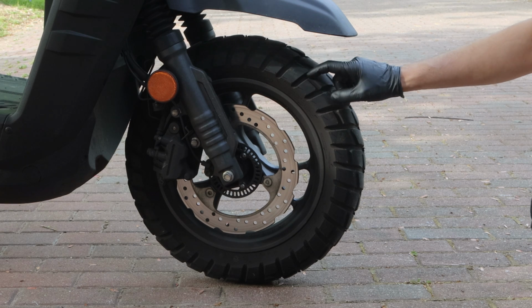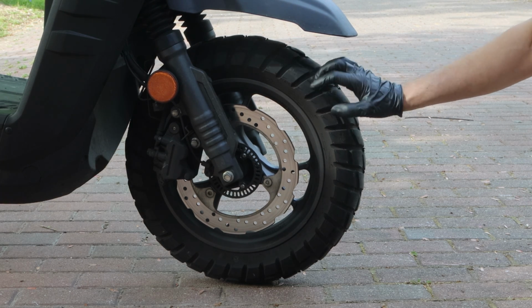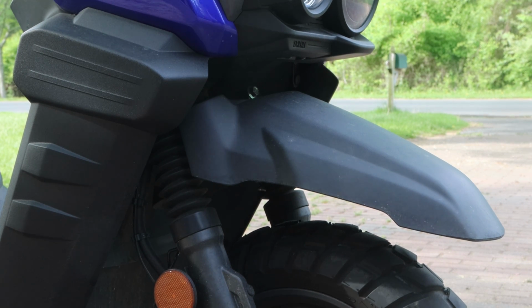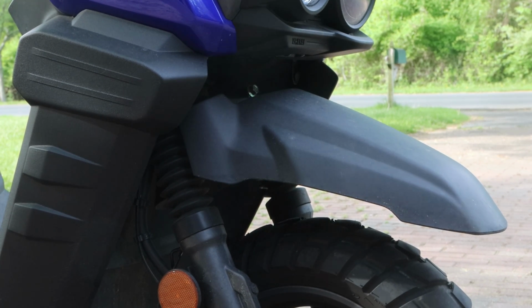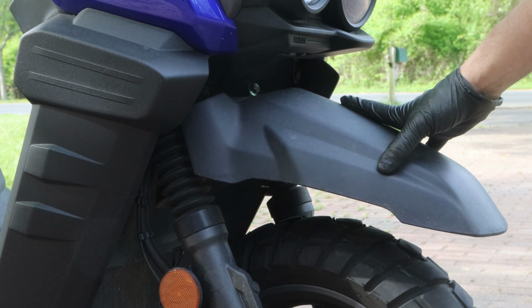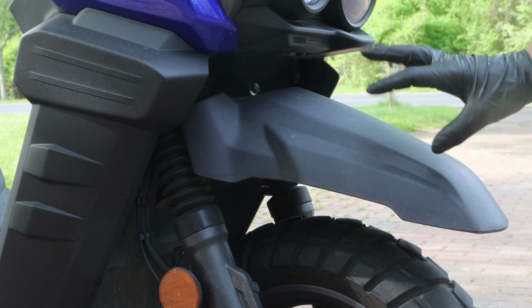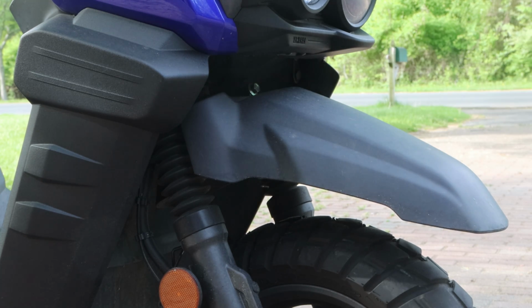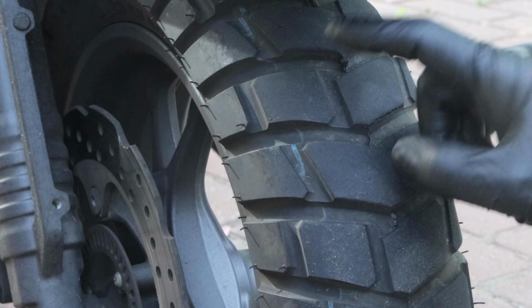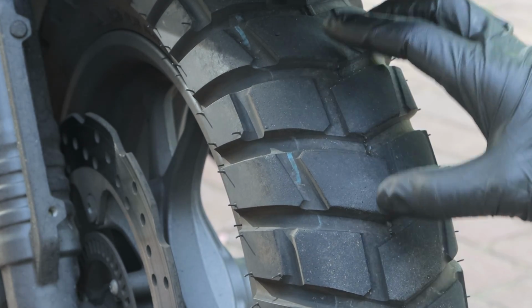If you notice, not a lot of scooters come with this sort of tread pattern from the factory. Another thing you'll notice right away, which is very non-traditional to a scooter, is a high front fender. That is taking a little bit of the off-road styling and bringing it here. This is an alarmingly large front fender. And of course, these bikes come stock with a kind of off-roadish tire.